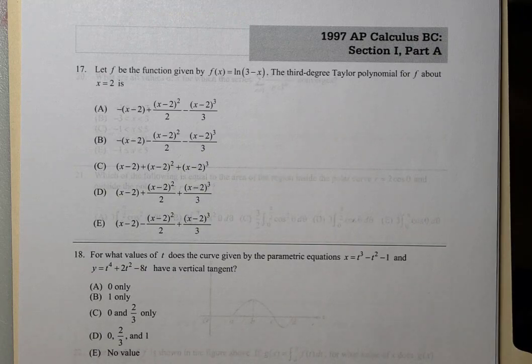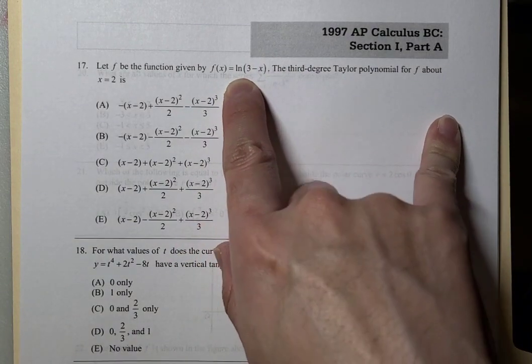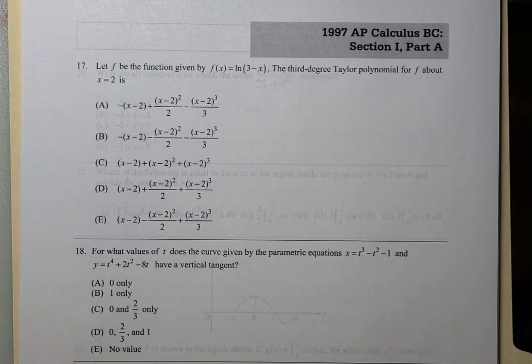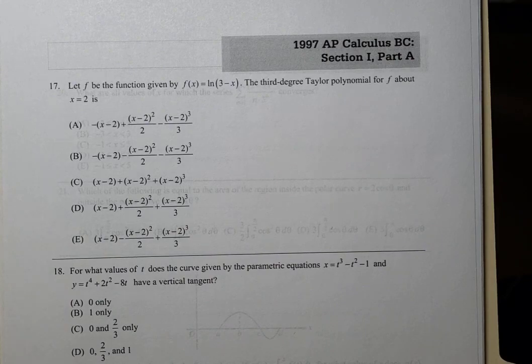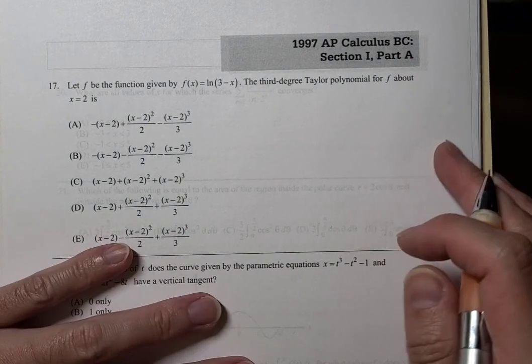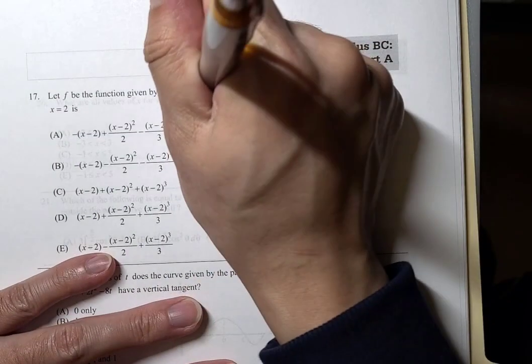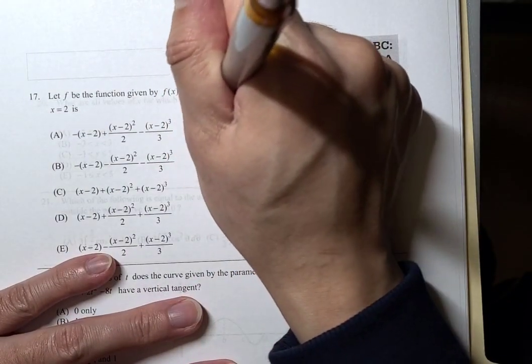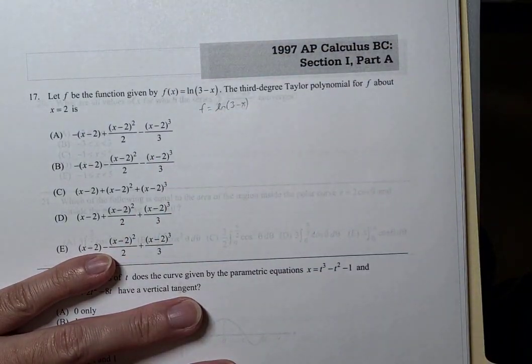Okay, so I don't remember the Taylor series for ln, so we can just do it the long way, okay? Because third degree Taylor polynomial, not too bad. We just take 3 derivatives, okay? Let me just try to fit it in here so I can do it live. So f, let's write it once again, is ln of 3 minus x.